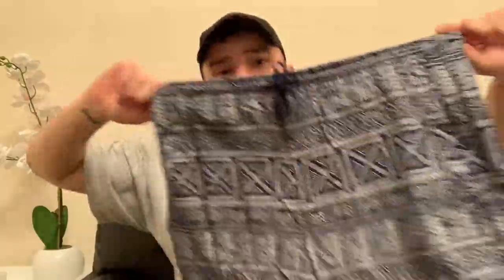The last shop was Bershka — I picked up two items. First, these classic black smart trousers with a cuffed rolled-up bottom — they're reduced to £12.99 and have a bit of elastic on them as well. Then these tribal print shorts — they're really really nice and also reduced to £12.99. You can actually pick up a matching shirt on the website to go with them as well. The summer stuff is already in so get looking.